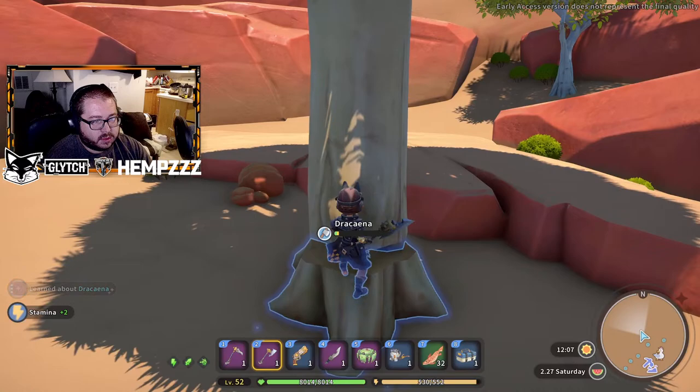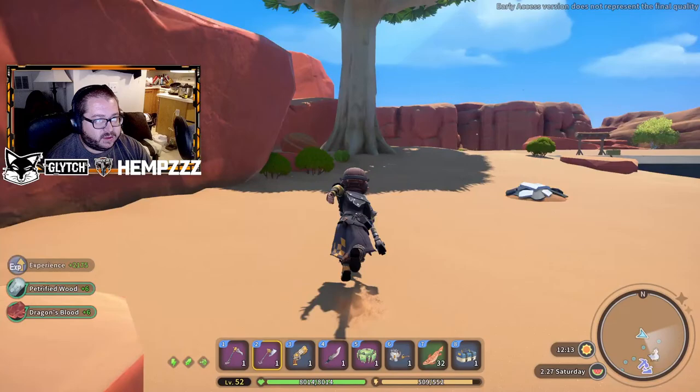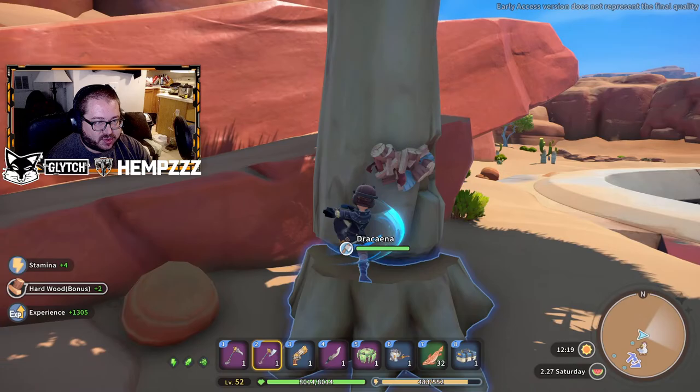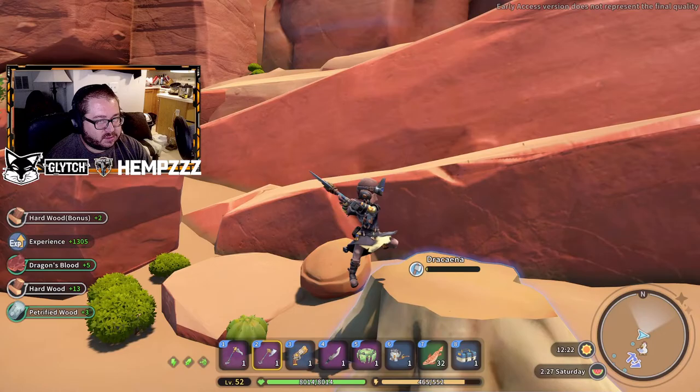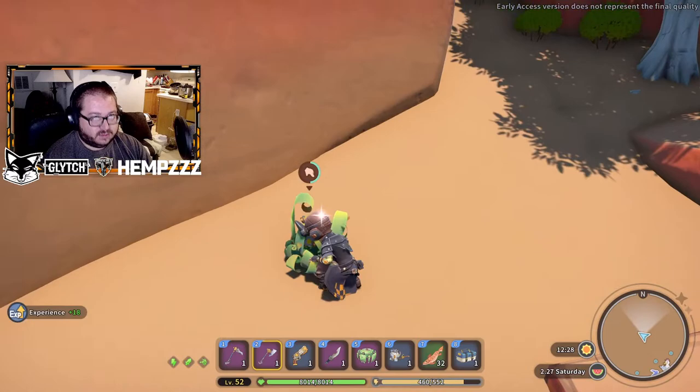Yeah. Now, what wood does this give me? Oh, I can get some petrified wood here. And dragon's blood? What the hell is dragon's blood? What's that used for? Through the mines, I'm cutting down all these trees. Petrified wood, the dragon's blood, the Yasia wood. Yeah, undead grasses.